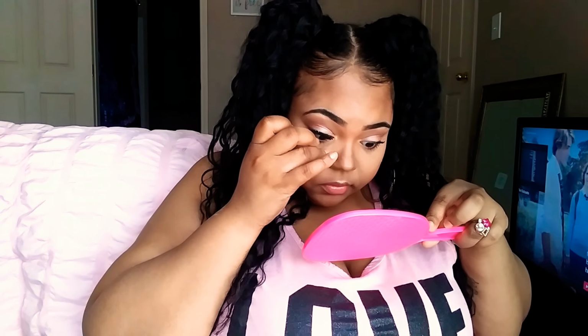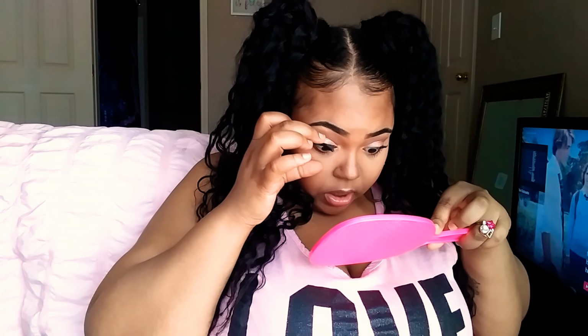And sometimes when you put in your lash, it's not gonna be perfect all the time. But you gotta keep practicing. Like now the glue is sticking to my skin and it's trying to close my eyes. It's sticking to my little lower lashes. Then why do I pinch it together? I know some people use like liner on that eye to make it more fuller.